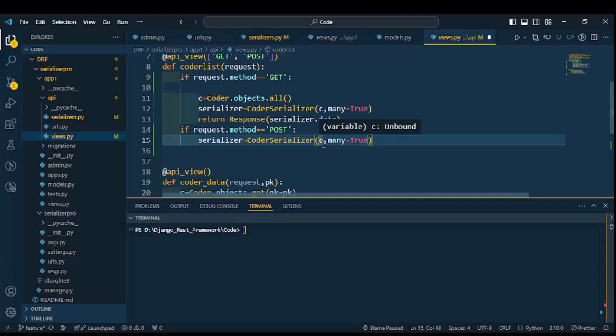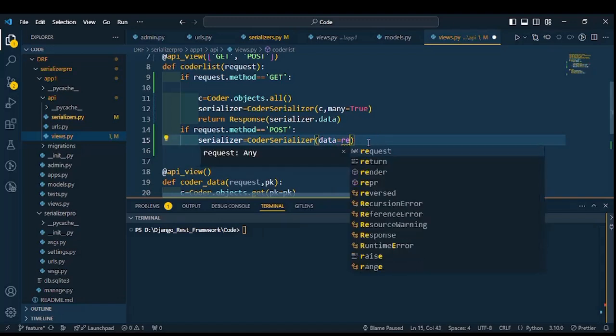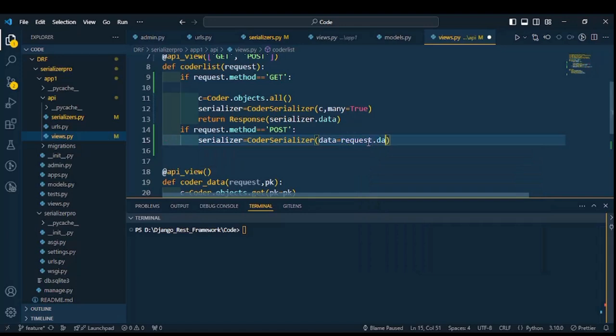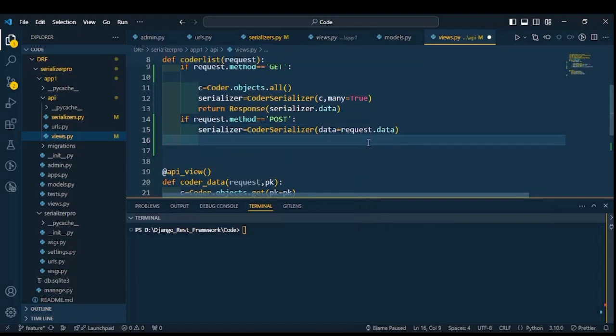I'm just looking for a very specific record. So here I'm going to write data is equal to request.data. Whatever data has been sent by the user, that we are going to save into the database. So it has been stored into the serializer variable.